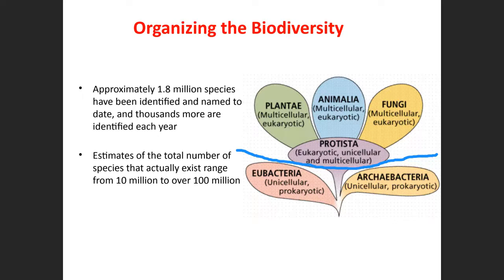And so as we started to understand these things, we came up with ideas of how things are put into groups, right? And we came up with K for kingdom, P for phyla, C for class, O for order, F for family, G for genus, and S for species. And this was the first order of classification that became widely accepted. For a long time, this is the way it was, right?